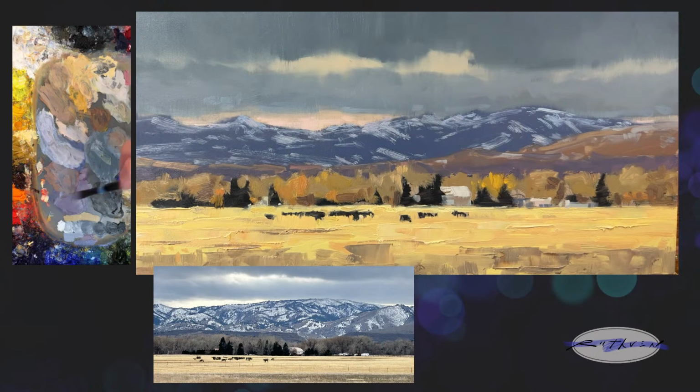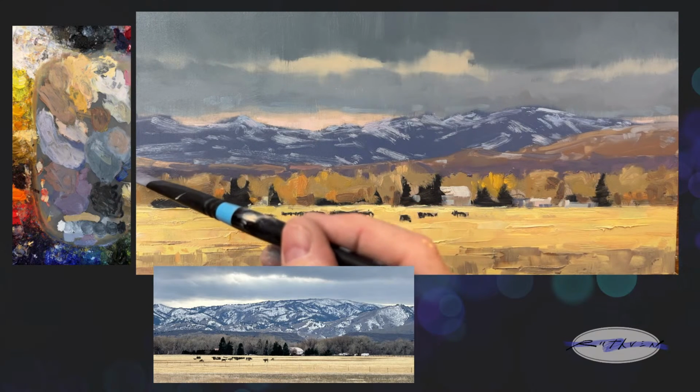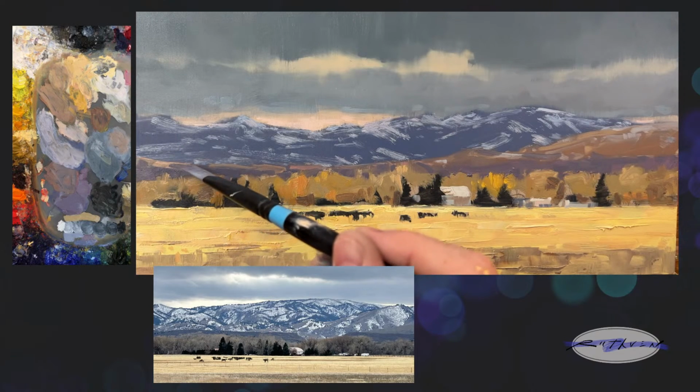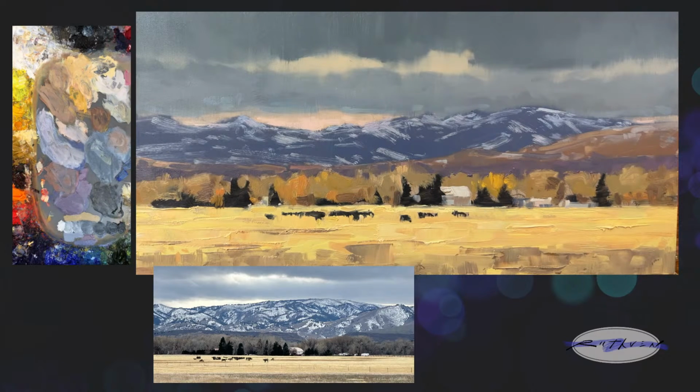And I'm bringing up some of that violet into this other mountain here. I like that, it's a fun painting to look at. There's a lot of visual interest in here, which is what we're going for. Maybe I'll put a couple dabs of that purple down in here too.